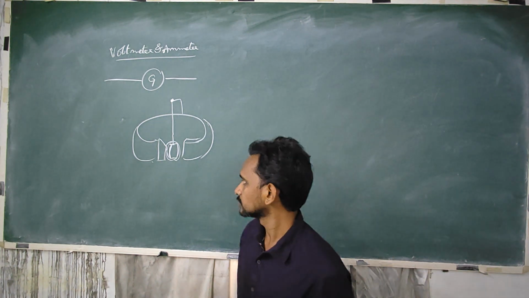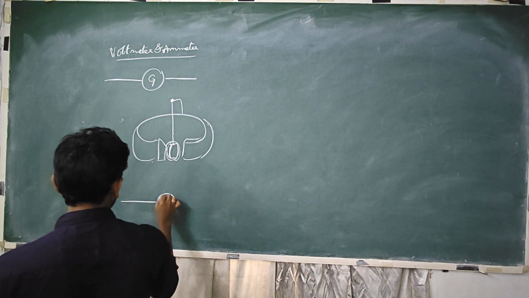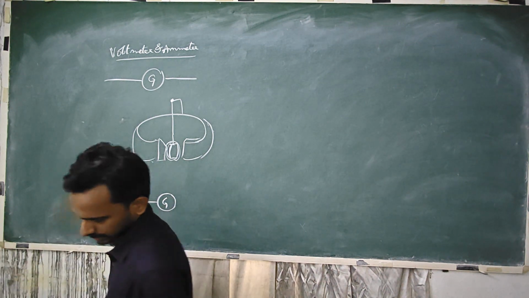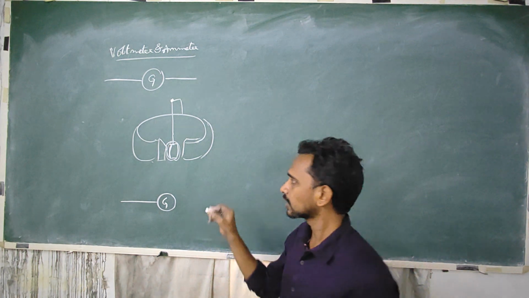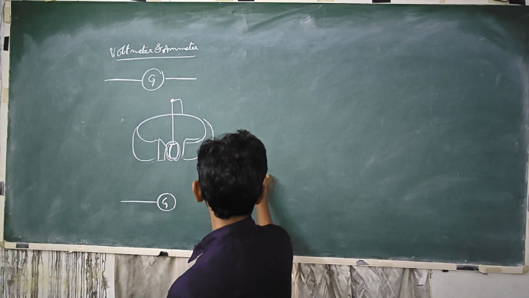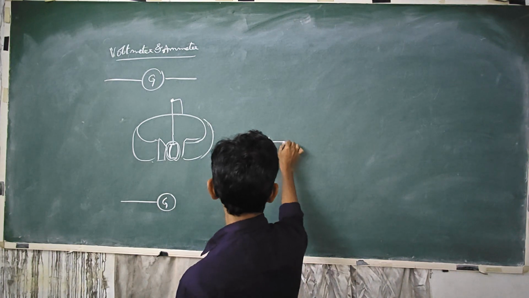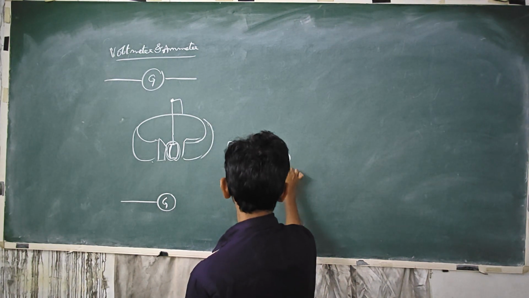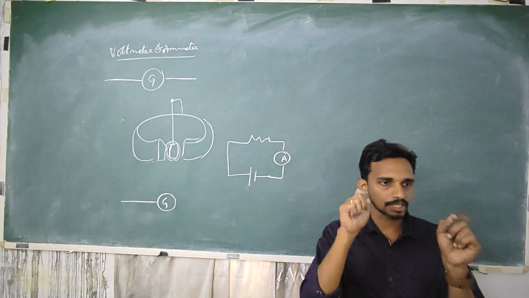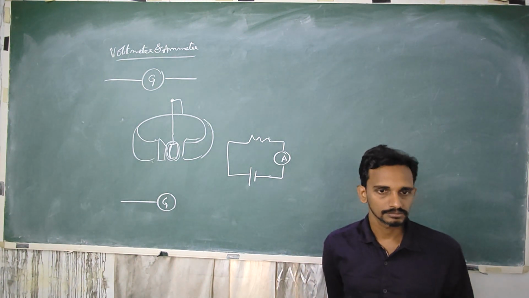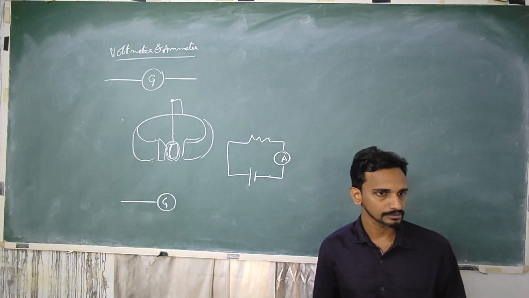Okay. So for that purpose, I am converting this galvanometer. By the way, this ammeter should be connected in series, because we have to count the number of carriers flowing through the circuit. So we have to cut the circuit and insert the ammeter into the circuit, just like our water meter.